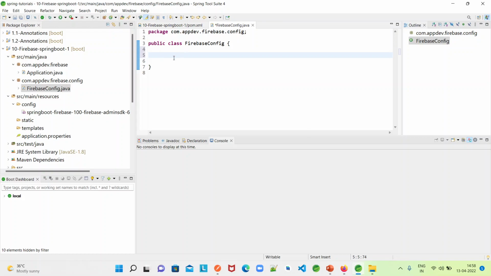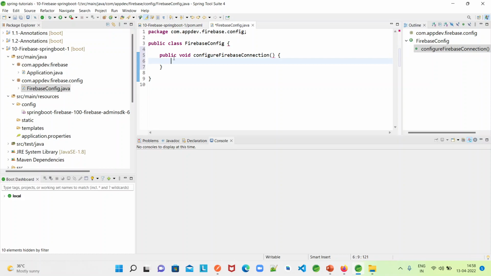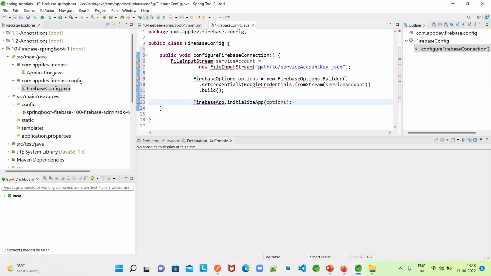Now I'll create a method, public void configureFirebaseConnection, and in that method I'm pasting the code given by Firebase itself. Here I'm loading the JSON file, which has the service account details used to initialize the Firebase application and create a Firebase database connection.